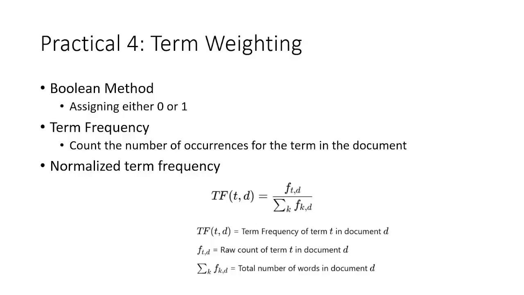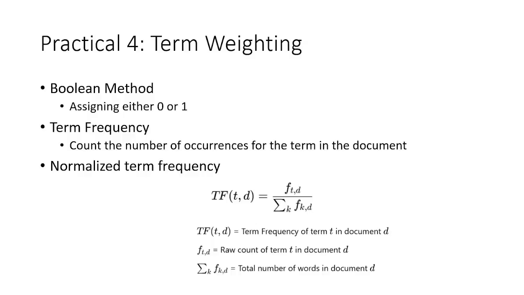Then we adopted term frequency, since the Boolean method has various drawbacks related to partial matching. We cannot have any partial matching in the retrieval of documents. So we are going for term frequency. We assign some weights for the particular term in the document. For assigning the weights, they initially started off with the count. We find how many occurrences have happened for that particular word or term. So count specifies the number of occurrences of the term in the document.